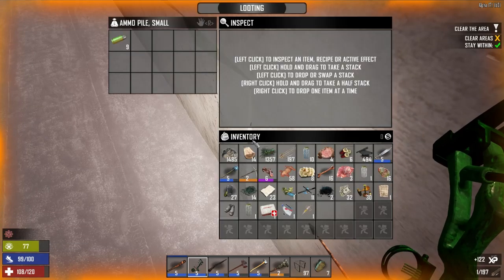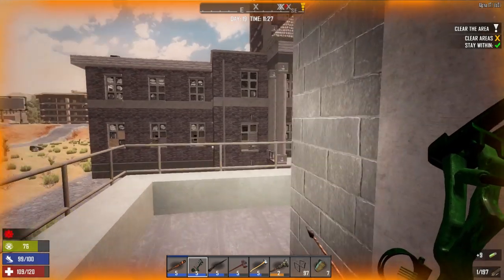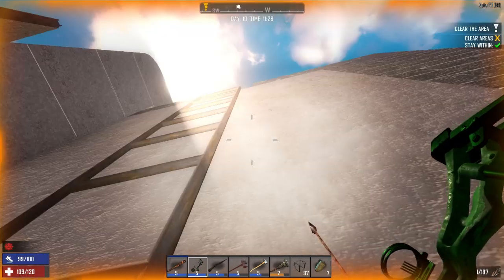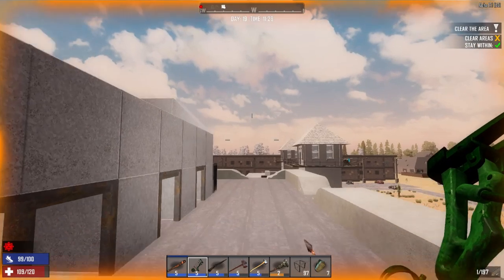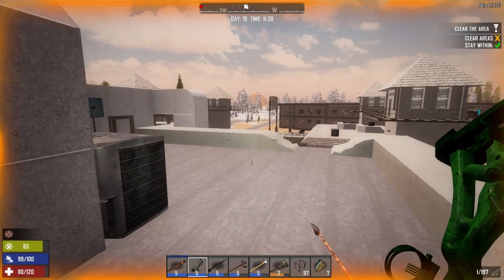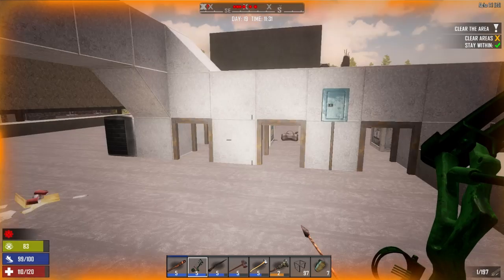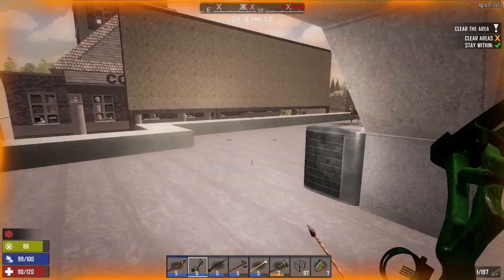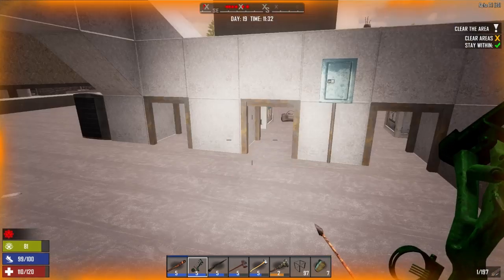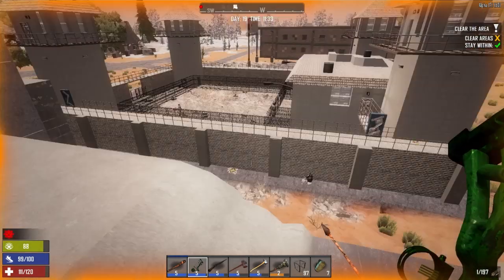Ammo pile. Shotgun shells. Nerds. Oh, we gotta go up. Keep an eye out for the vultures. I know they're gonna be around here somewhere. We're sweltering. Oh my freaking god. There's a pack of wolves over there. You gotta be kidding me.